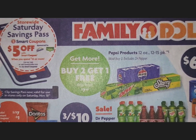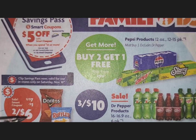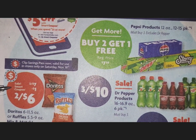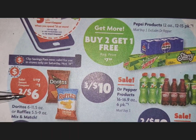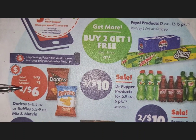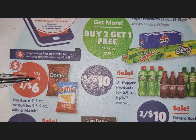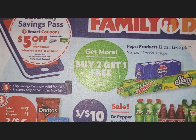Hello everybody, I have my hand on a Family Dollar ad so let's get started. Whenever you see the red circle with the dollar sign, they have what is called a smart coupon on the app. To participate in the greatest savings, you need to have the app downloaded, create an account, and make sure you put in a phone number you'll remember at the counter, and you'll receive the value of the coupon shown.